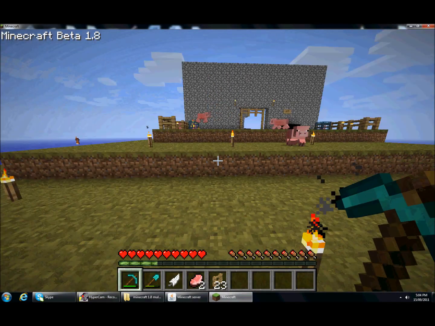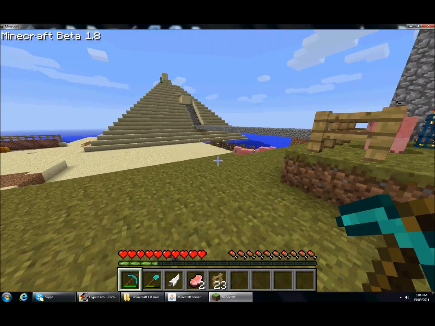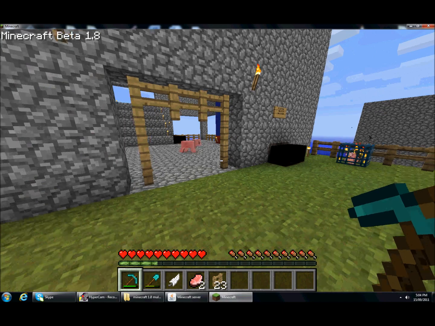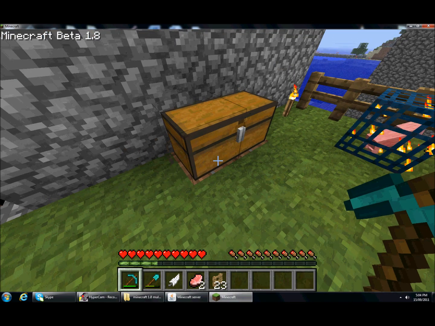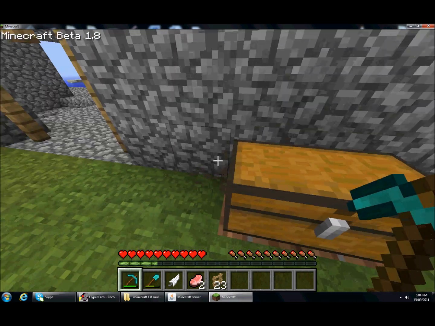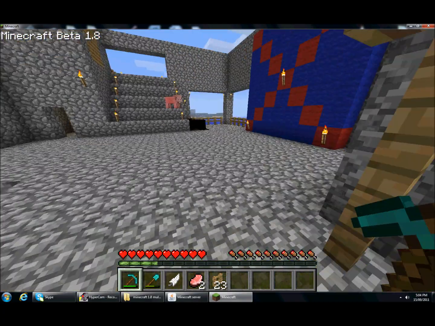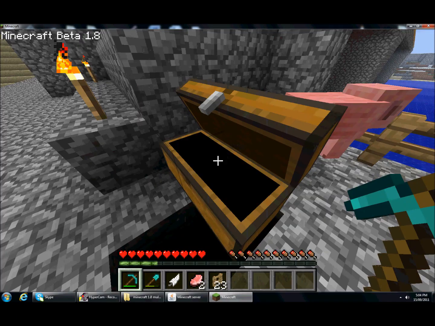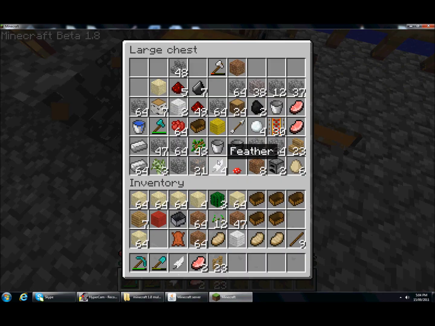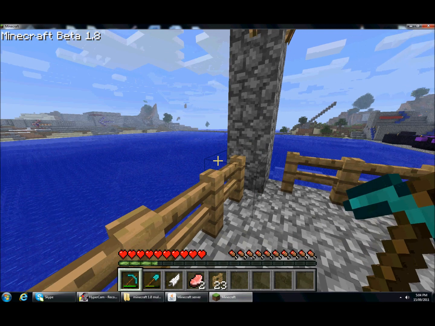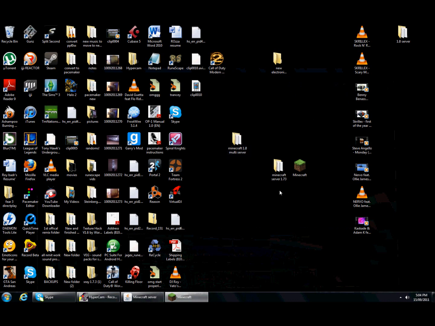Okay, and we log in, and this is obviously my multiplayer server from 1.73. So you will eventually come across glitched chests and stuff because they have a new animation, and it's because this is the old server. You're gonna have a couple of glitches here and there. You'll still get everything, just like 1.8. See how the chest is like that, but it's actually supposed to be here, as you can see. Yeah, there will be a couple of glitches here and there.